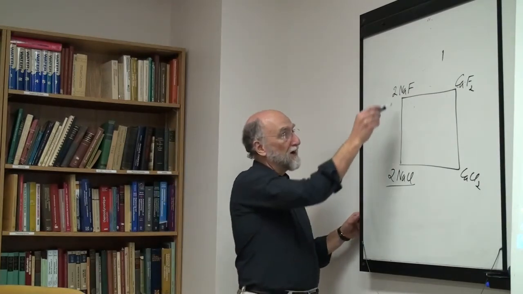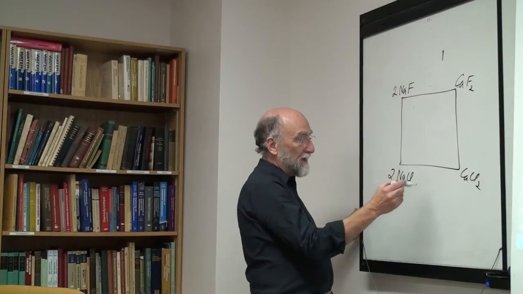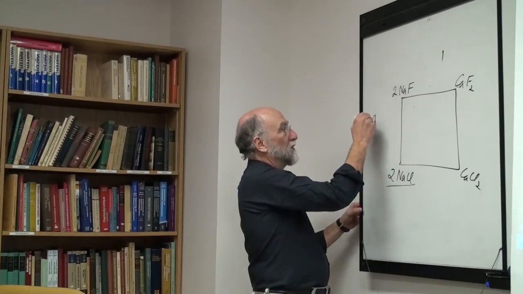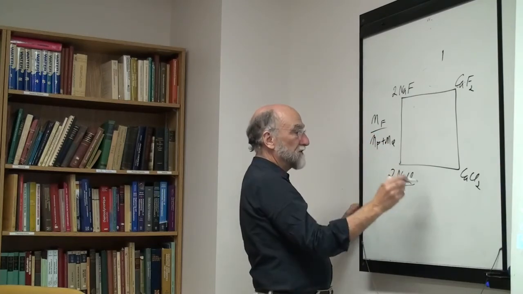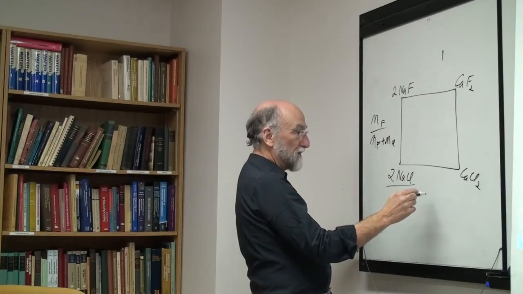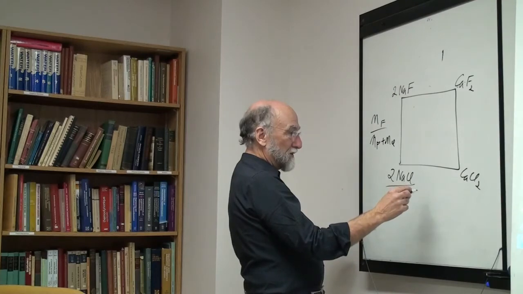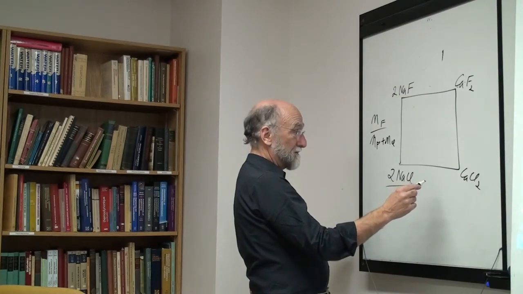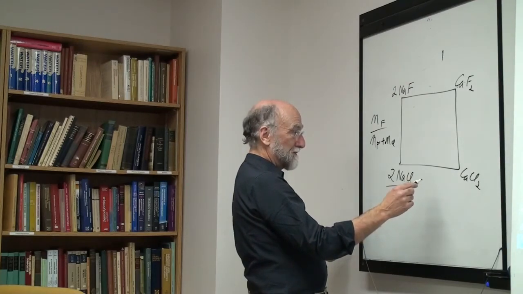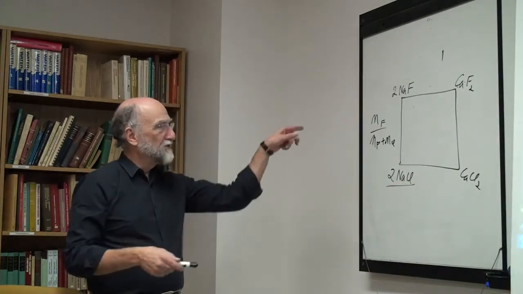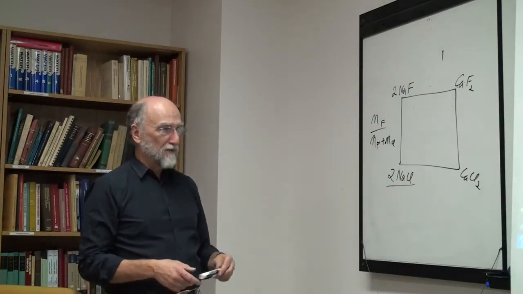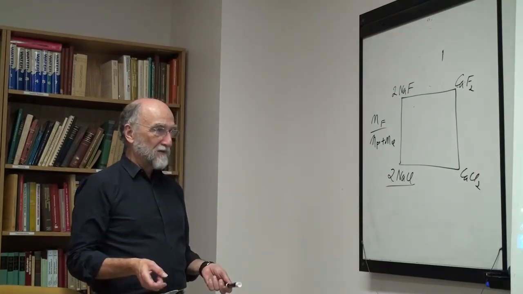Okay, and if you draw it this way, then this axis would be the number of fluorines over the number of fluorines plus the number of chlorines. And this I always get confused when I look at it this way. It looks like it should be the other way, but it really is that way. This is the same thing as that. They usually draw it this way.